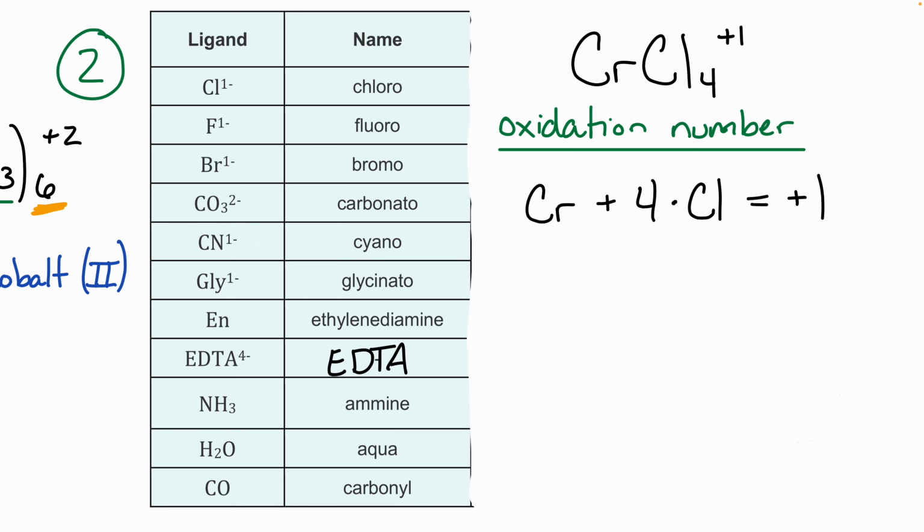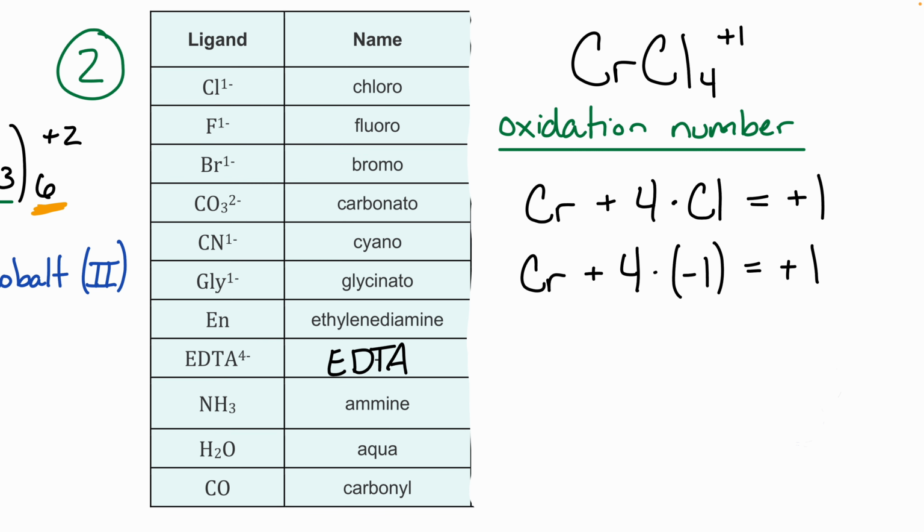All right, and I got too many missing variables here, but which one of these do I know? I know the charge of my ligands, right? Notice that all ligand charges are listed on this chart here. So my chromium I don't know, but I know that each of those chloroligands has a charge of -1, and that all has to sum up to the net charge in my complex of +1.